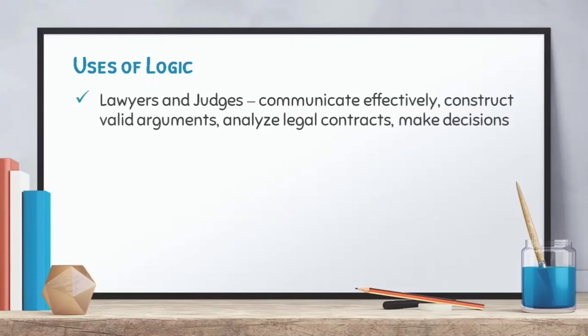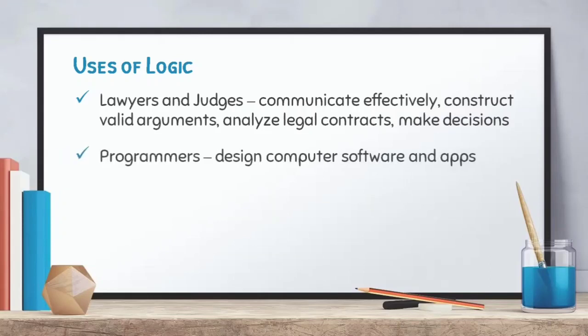The most important part of being a judge is giving a correct judgment or verdict to the accused. He must set aside his bias to uphold the truth and justice. Next, we have our programmers. Programmers design computer software and applications. So our programmers use logic to create and innovate software and applications to make our lives comfortable, and the different applications that we have right now serve as entertainment and pastime of all the people.